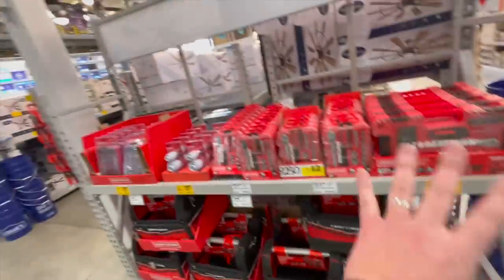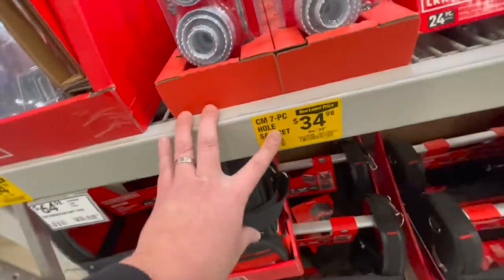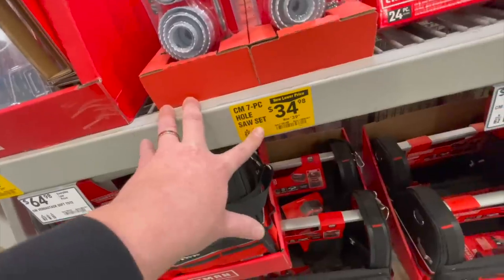I think we've been through this already, besides these, I have not shown these. Seven-piece hole saw set for $34.98 by Craftsman.